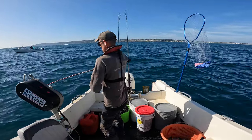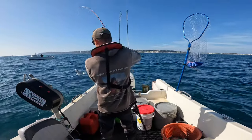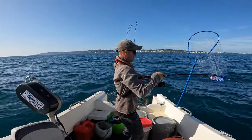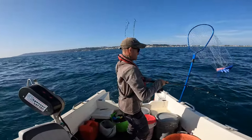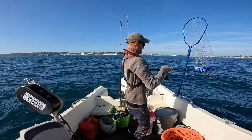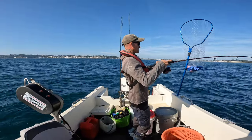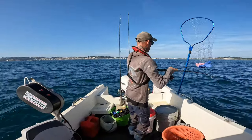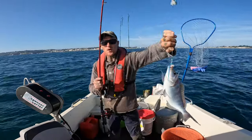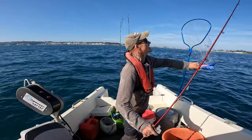Fish on again — oh, that's a nice black bream, another beauty to add to the table! Fish on again — putting a nice bend in the rod. Possible couchie? Couchies normally run a little bit harder — no, it's just a lovely black bream. We're just popping them off left, right and centre. There are loads of markings underneath us, all on the seabed — there's just loads of bream around lately, which is great.